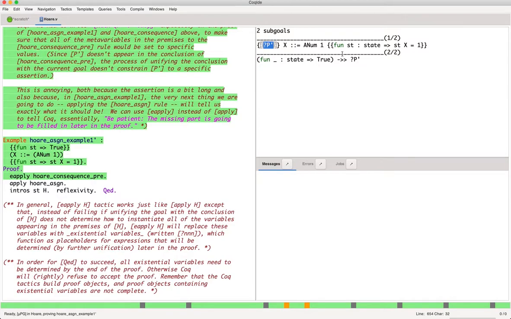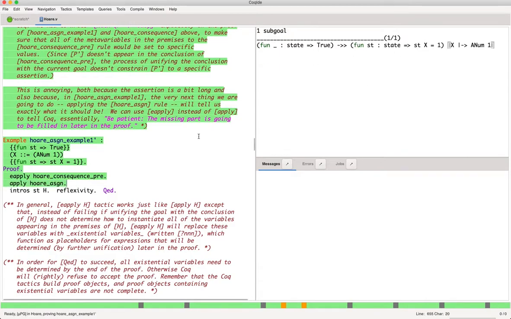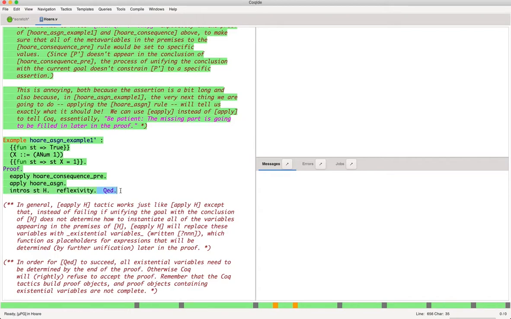And when it's done that, it will then put that value down here as well in the next goal. So when we look at the remaining goal here, we'll see that the value is here. This is the value that the P prime was determined. It had to be that value for the apply Hoare assign to work. Okay, and the variable's gone now because we know what its value is, so we're okay. And then we can do the rest of the proof from that point onwards.